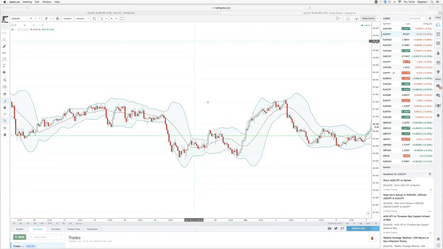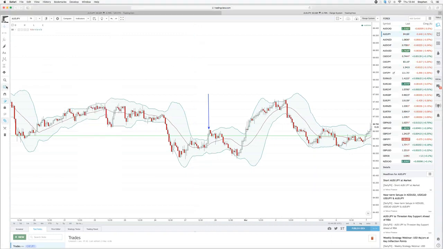So the entry is 5 pips beneath the low of the candle that is closed outside of the Bollinger Band. And your stop loss is 5 pips above the top. So we're going to put our stop loss 5 pips above the top, and I'm actually going to get a live trade on this for you. I'm going to try and find a live trade and I'll get the video posted.